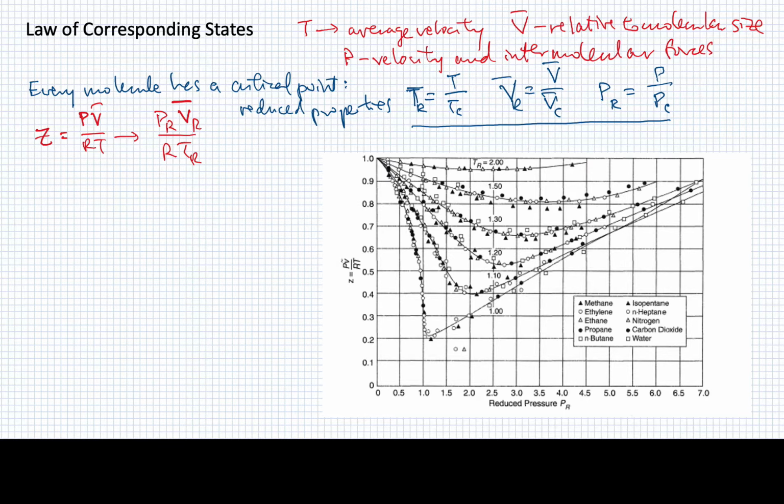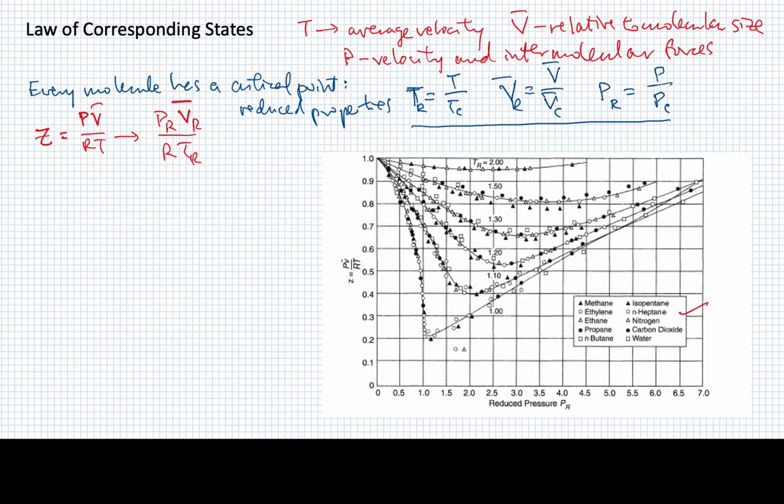And so it's drawn over here on this diagram. And what are we looking at here? We are looking at the compressibility factor for a number of different substances. So all of the substances that are included are in this key over here on the lower right. Now, in each case, what we have done is we have expressed the pressure, volume, and temperature in reduced coordinates. So in other words, we've scaled those for each of these particular molecules by their critical values.